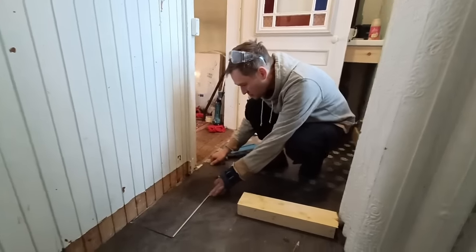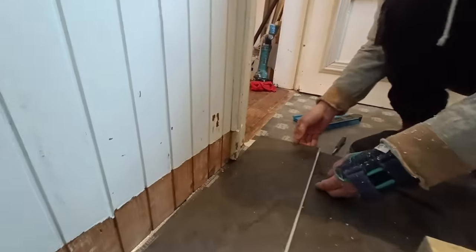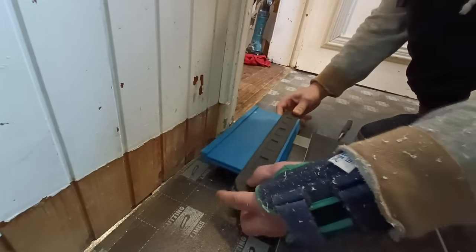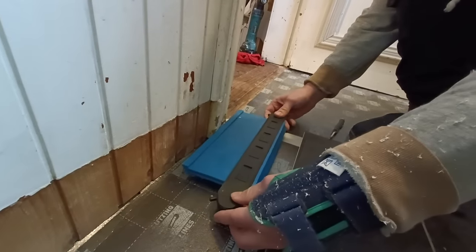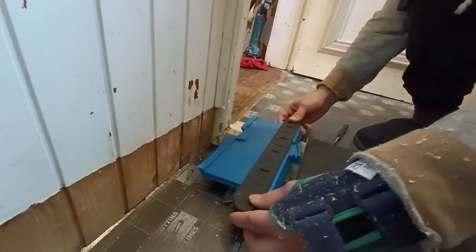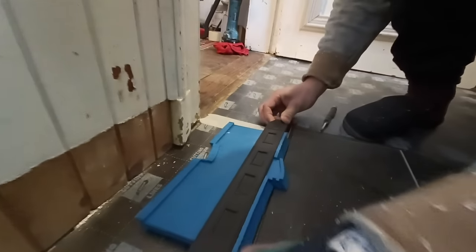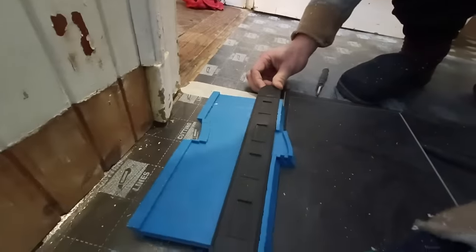Where this little bump should be. So mark it up. Line it up like that. Lock it in. And that should be.